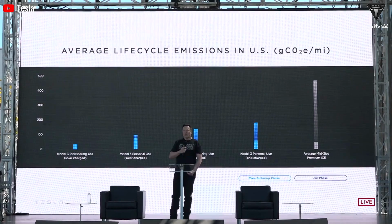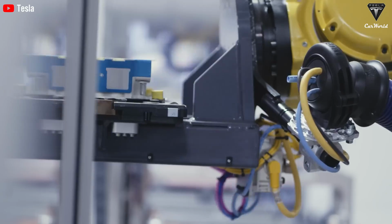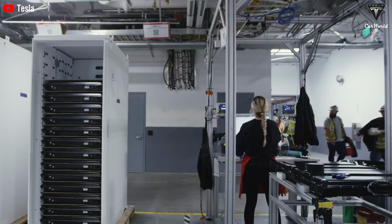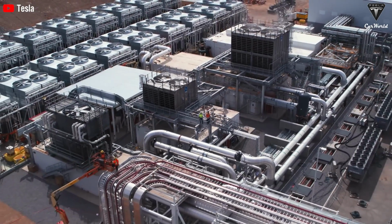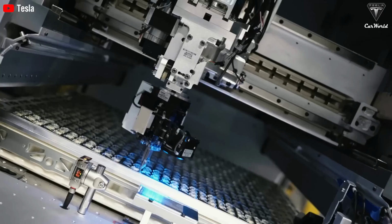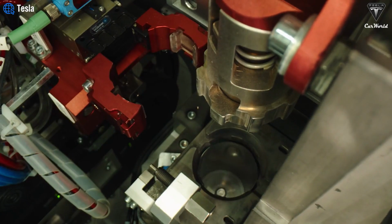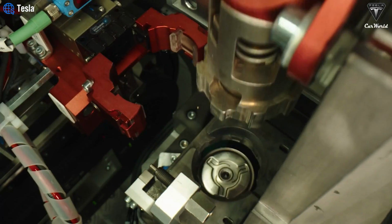Moreover, the market for dry electrodes, which includes 4680 tech, is expected to experience major growth. Before the end of the decade, it's expected to hit $4.4 billion, reflecting a compound annual growth rate of 22% from now through 2029. This growth underscores the significant impact that new battery technologies like 4680 are having on the industry. Tesla's progress with the new 4680 battery technology has been noteworthy.